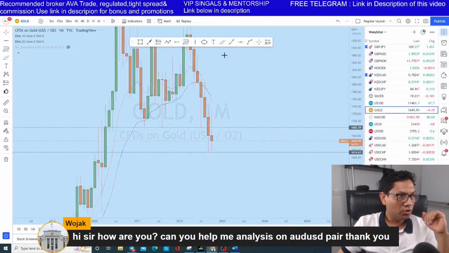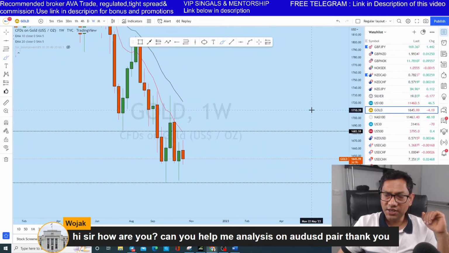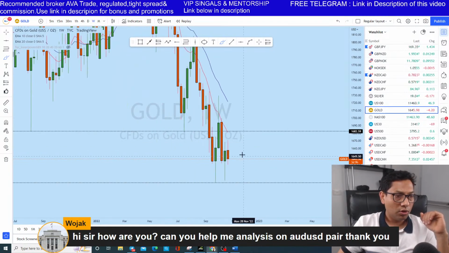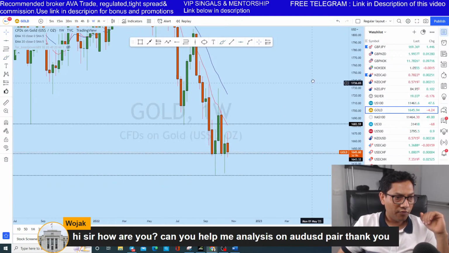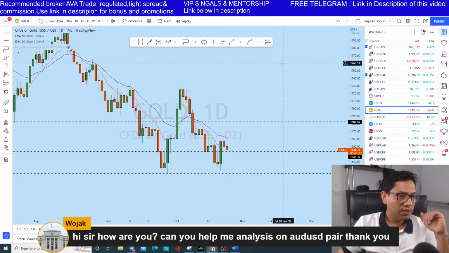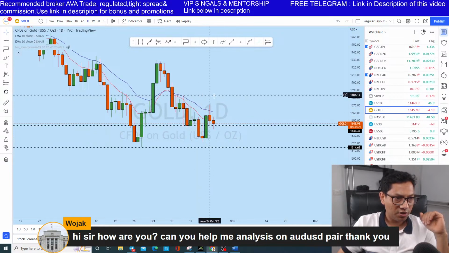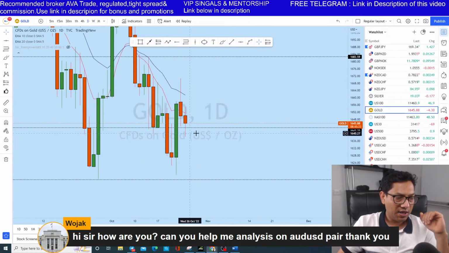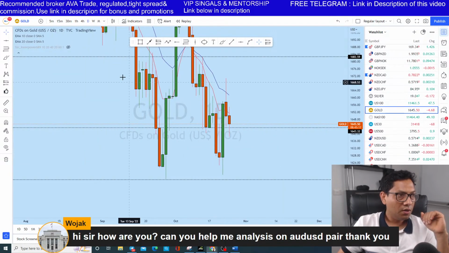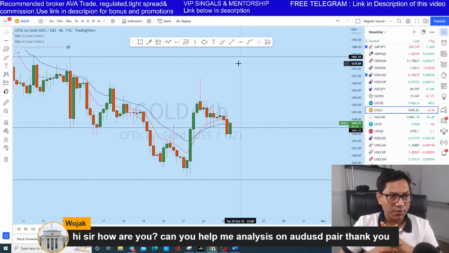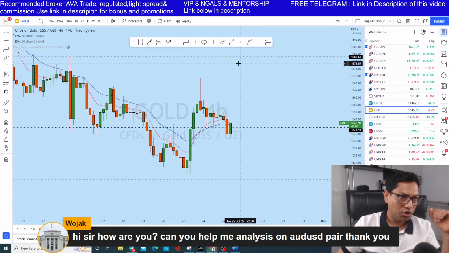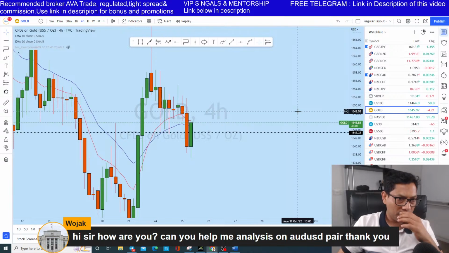So with that said, on the weekly, we have seen the price came to this weekly level of support. From here we see some bounce. On the daily, after the previous days' rejection from the 20 EMA, today the price came to this level and penetrated the zone. Now we see some push. Now on the 4-hour perspective, guys, this is the zone where I think we might see some bullish move. And now the direction is slowly showing.